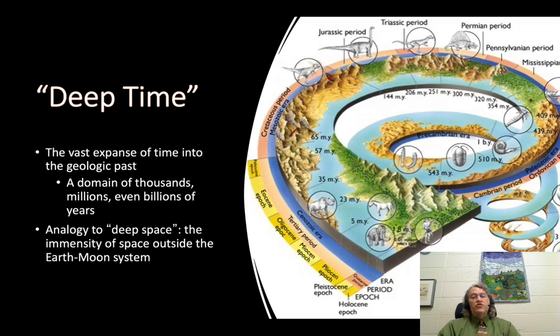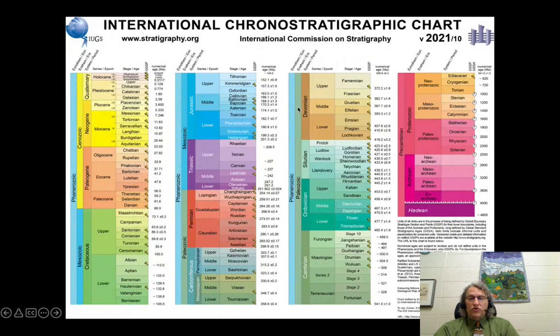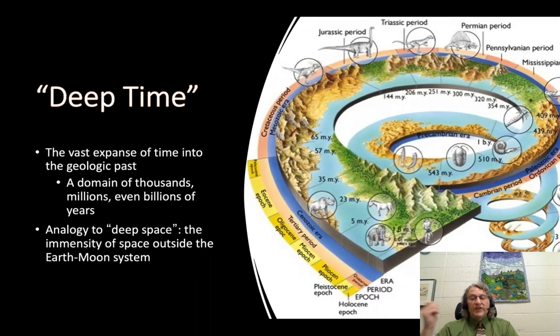Now, I mentioned a phrase, deep time, in the lecture this morning, and I didn't actually define it. Deep time is simply the vast expanse of time into the geologic past. And the radiometric dates, let's back up here, show that it's not merely a time of thousands of years, but of millions or even billions of years. And prior to radiometric dating, we didn't actually have a confirmation of how far back in numerical time these things were. But now we do, and we see the scale of it is vast.